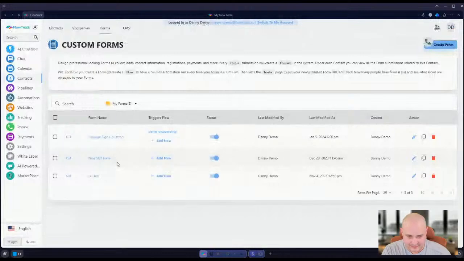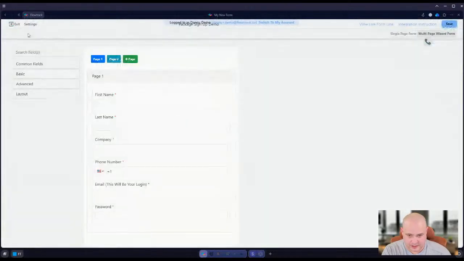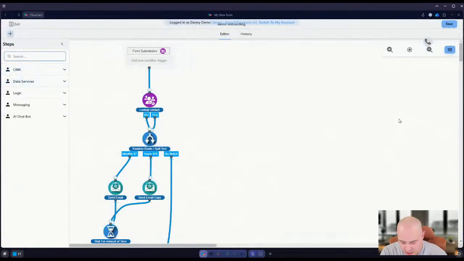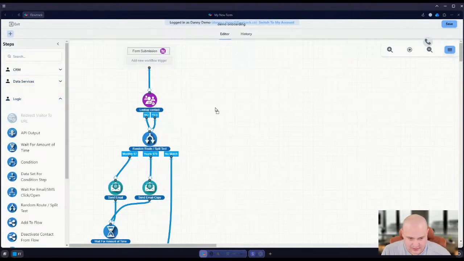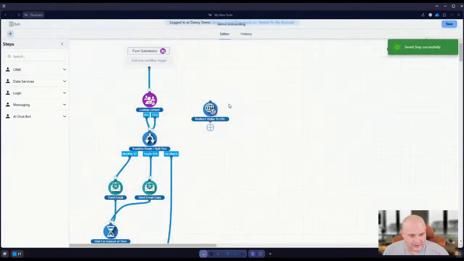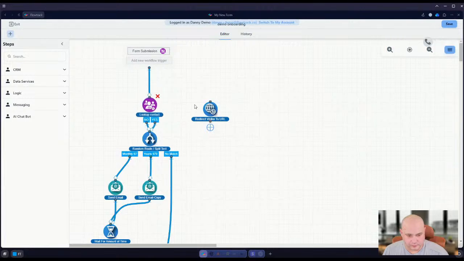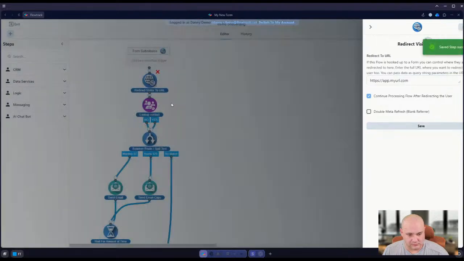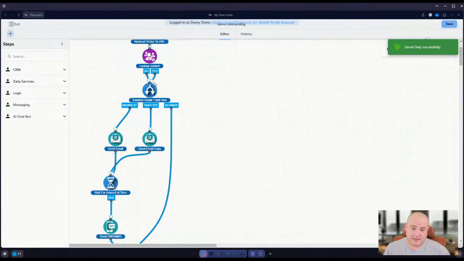All right. Let's go back in here. Oh, excuse me, I need to go to the automation. All right, so we're back in the automation. We have another cool block that is a redirect. So when that form is submitted, I could either do the redirect in the form settings where I showed you, but I prefer to do it here. And this could be at myurl.com, right? Really, really cool. So when they submit the form, we can redirect them to our white label domain. That's an important step, so it's all seamless to them.